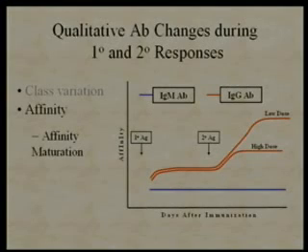If you look at the affinity of the IgM antibodies, they don't change. Right? So it's only the IgG. And again, when I say IgG, that could be IgE or IgA. The same thing applies to IgE or IgA. There's this increase in affinity. This is referred to as affinity maturation of the antibodies. And there's two reasons to explain why you see this affinity maturation, particularly with the low doses of antigen.